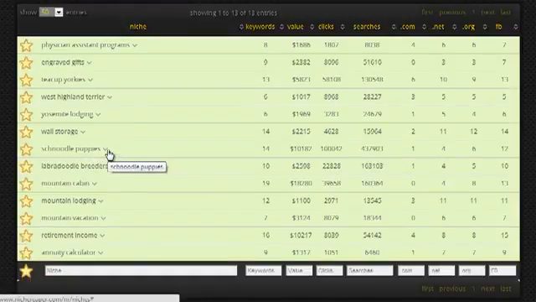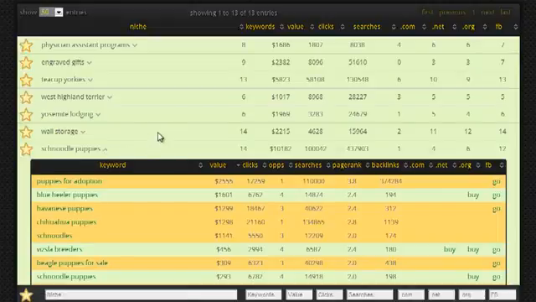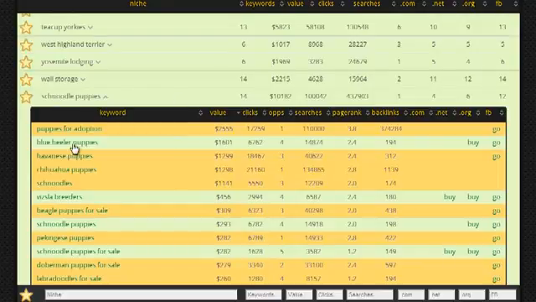Schnoodle puppies. I mean, schnoodle puppies. What on earth are schnoodle puppies? I would have never thought of going after a niche for schnoodle puppies. But it's a good niche, and you can see we're getting related keywords. There's LSI stuff going on in here, Vizslas breeders, Schnoodles, Chihuahua puppies, Havanese puppies. So there's a good selection of keywords available in this niche, and we now know what to target with our articles, with our blog posts, etc.